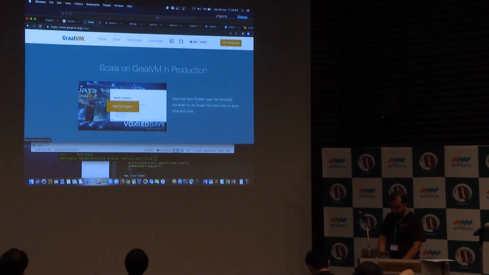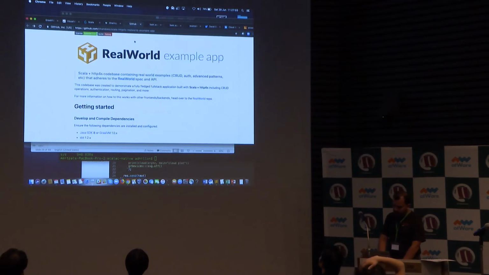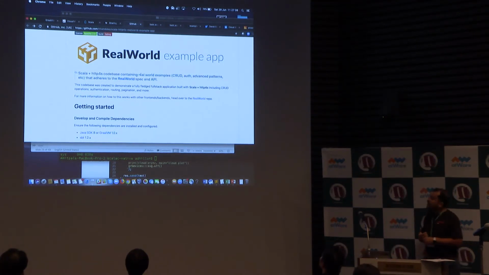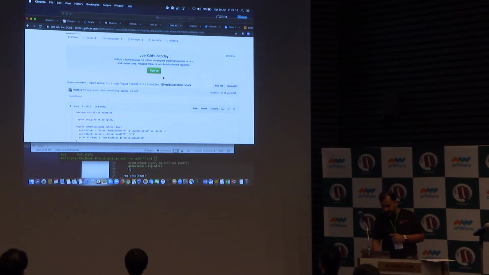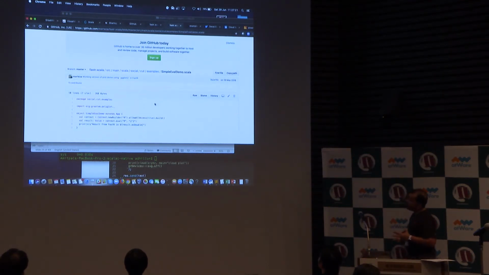And who is basically using it in production. Here are some other examples of how people are doing it. You have people using Scala and R, other real-world applications of Scala in HTTP4S using Graal, and this was done quite recently as well. So just a lot of similar examples that we are seeing. Another example here uses the polyglot function of Scala and also R, and a simple example over there.